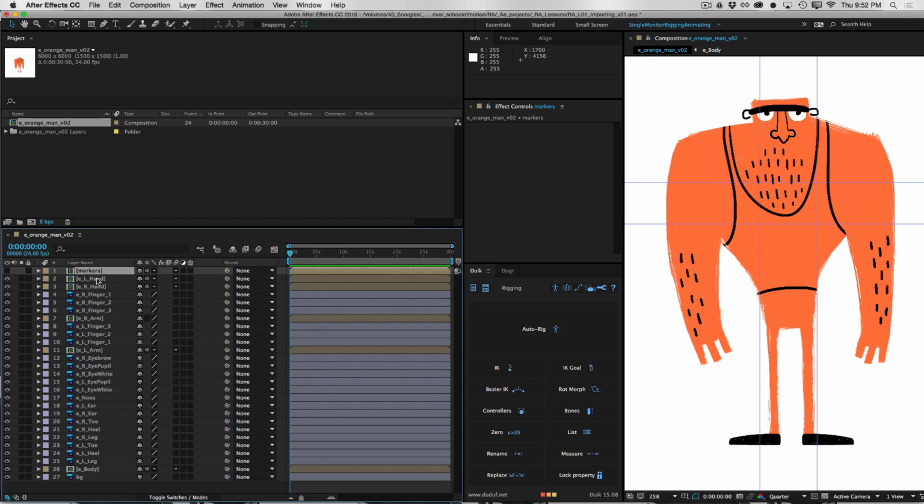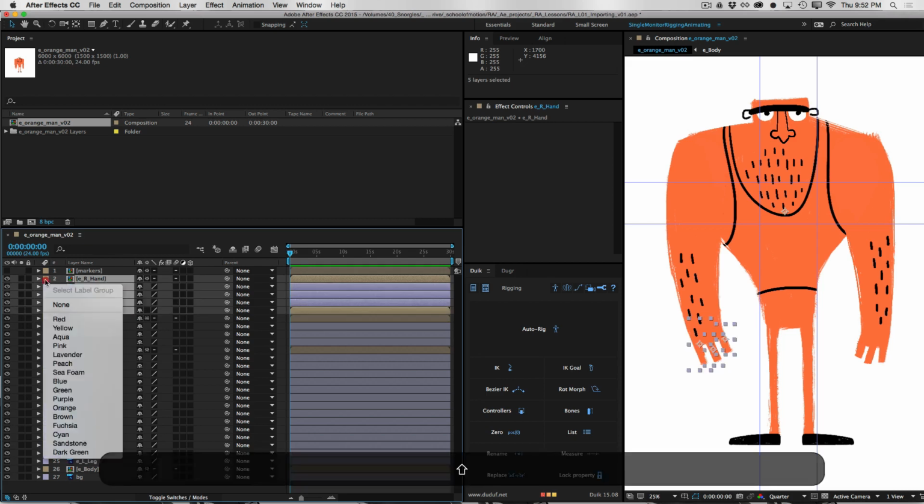Oops, and I'm just noticing we have a small layering problem here. The left hand and the right hand are kind of sitting right on top of one another. They should be grouped with their compatriots here. So let's take that left hand and we'll put that above the left fingers, and then we'll start getting this color coding set up.